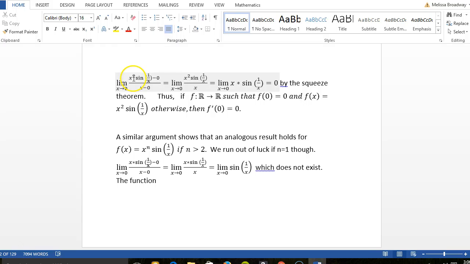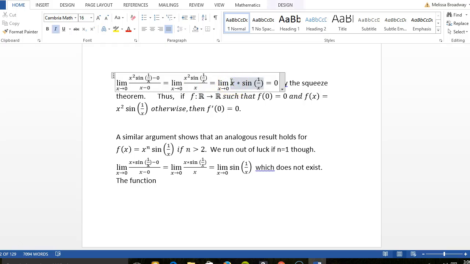So we got a hunch that 0 would be our continuity point of choice. So if f of x equals x squared sine 1 over x for non-zero points, and if we define f of 0 to be 0 just because of a hunch, it turns out to be a good hunch because that makes us continuous. It makes us differentiable. Okay, so we get the limit as x goes to 0 of x squared sine 1 over x minus 0 over x minus 0, which is the limit as x goes to 0 of x squared sine 1 over x. That minus 0 didn't amount to anything. But this x squared over x, that just leaves an x up top, and the bottom is gone.